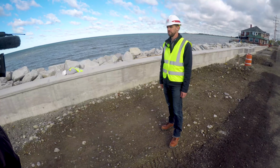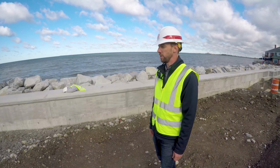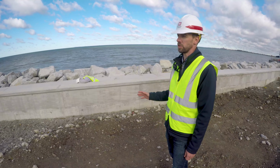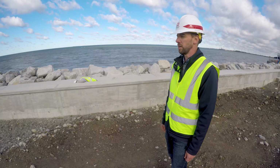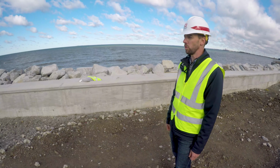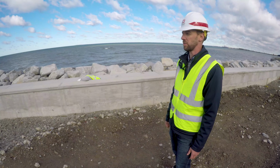As you near the completion here, how proud are you of the progress that's been made, what a difference it's made? Very proud, very proud. This is the culmination of a lot of hard work over the course of construction, but even prior to that, there was a lot of hard work that went into it, both from our team and the U.S. Army Corps of Engineers, but also in partnership with the DOT and working with the town and the congressional interests. There's a lot of work over a lot of years that's coming together in the next couple weeks.